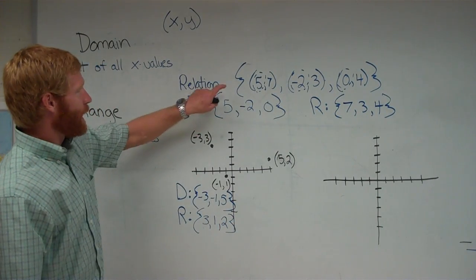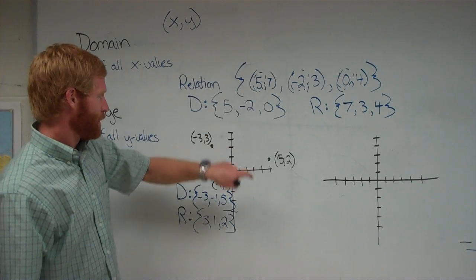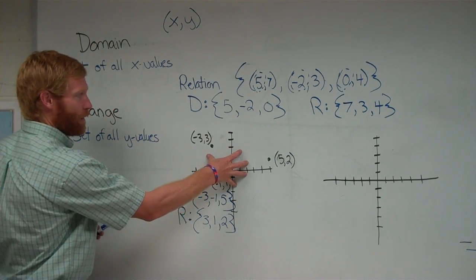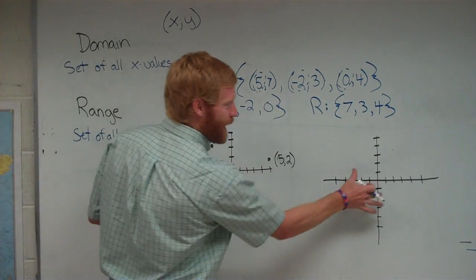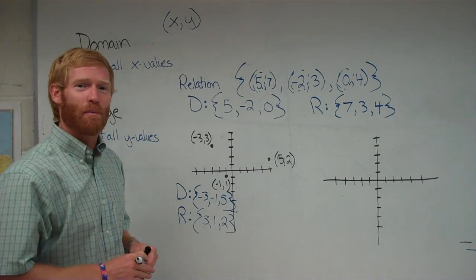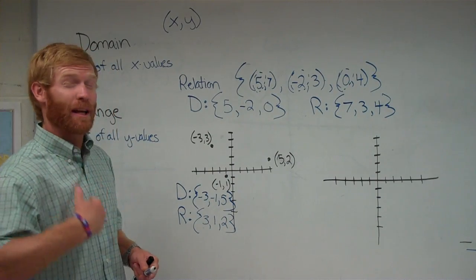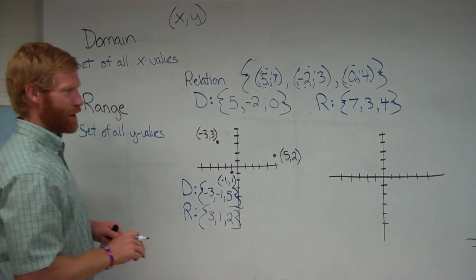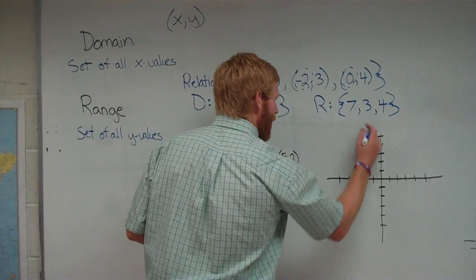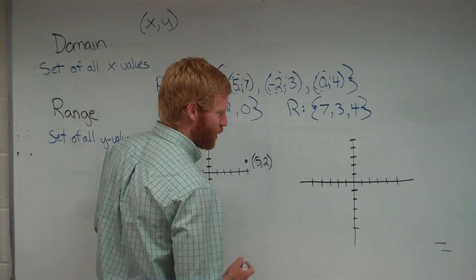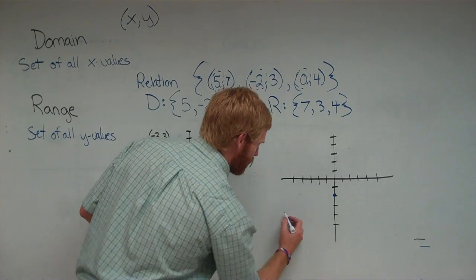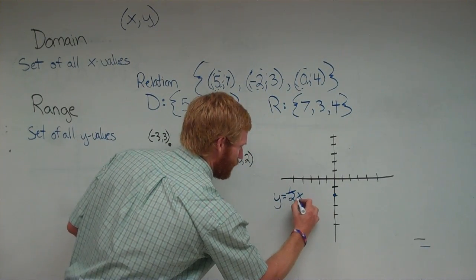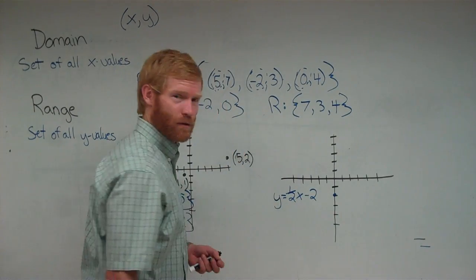Nice. Again, a relation, which is a set of points. A graph, a set of points as well, but represented on the XY chart. All right, so next piece, which is a little bit more advanced, but you're going to get very comfortable with that, just knowing domain is a set of x's and range is a set of all y's. So we're going to look at a function. And we're going to start off with the function y equals 1/2 x minus 2. So just a little bit of a review.